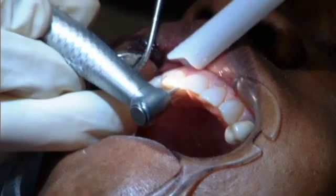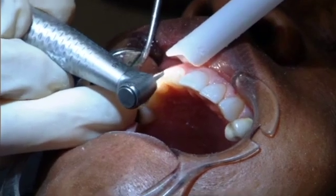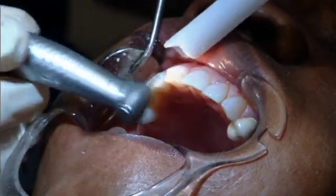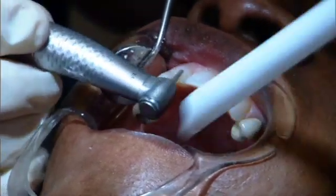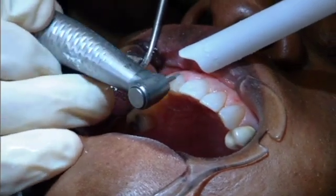I was taught to prepare teeth by a dentist at the Medical College of Georgia by the name of Arun Nayar. And he used to say that under every tooth is a perfect preparation. With this incisal reduction done, I can then do my gingival reduction.